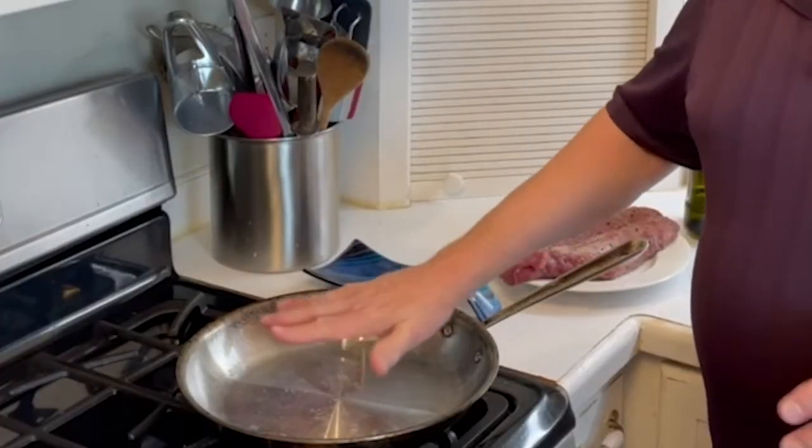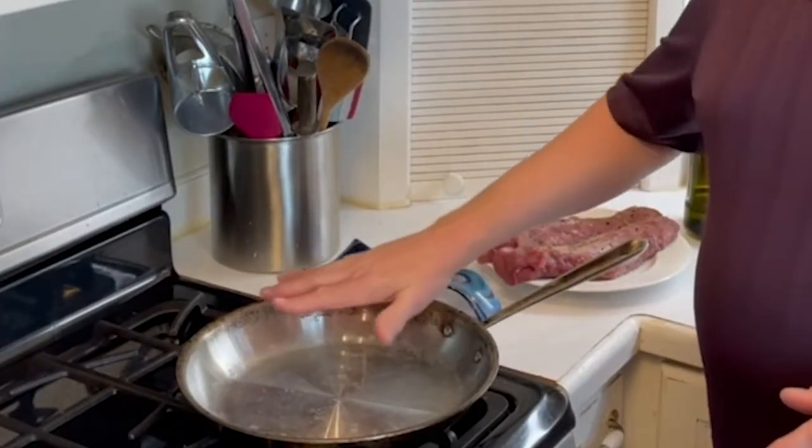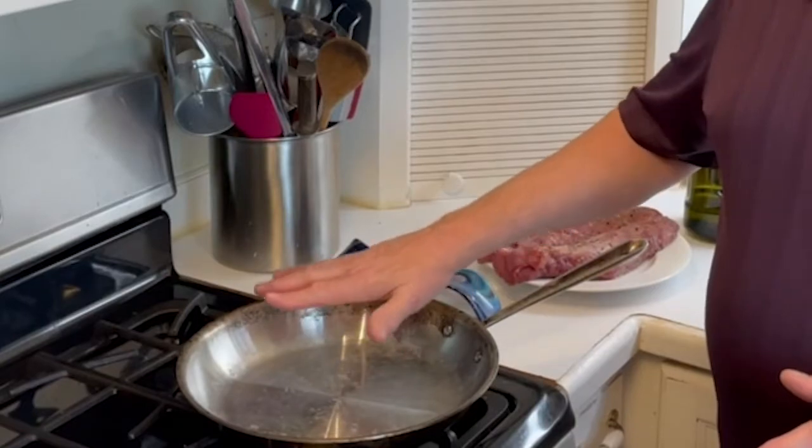Right now I'm heating up my pan, and I'm going to show you a little trick to figuring out the temperature of your pan.